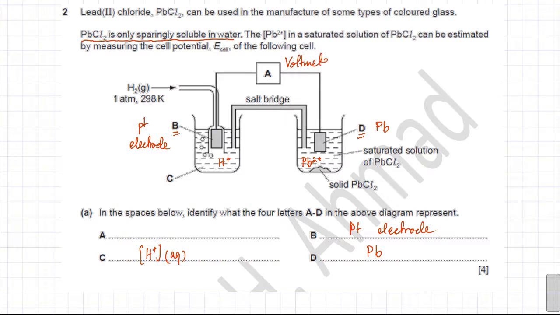So what this diagram is doing is that this is your standard hydrogen electrode. The standard hydrogen electrode has zero potential. It's used as a reference, and we're trying to calculate the electrode potential of a lead ion electrode. The equilibrium reaction going on at this electrode could be represented by this equation: lead ions gain electrons to form lead, and vice versa, lead loses electrons. So there would be an equilibrium established on the right hand electrode, and the equation for that equilibrium reaction is the one I've written over here.